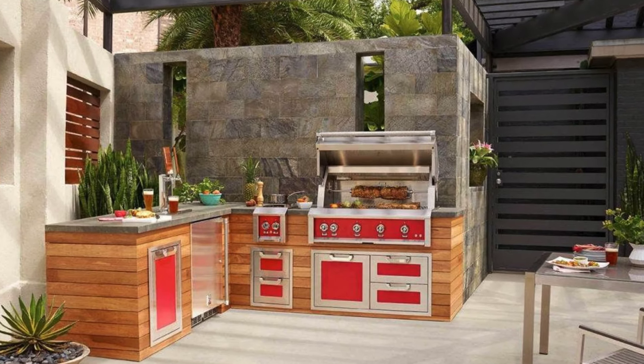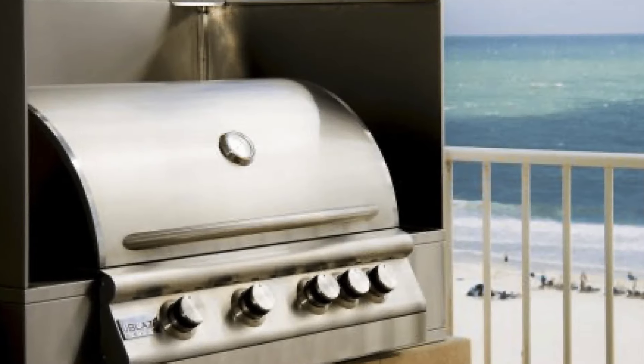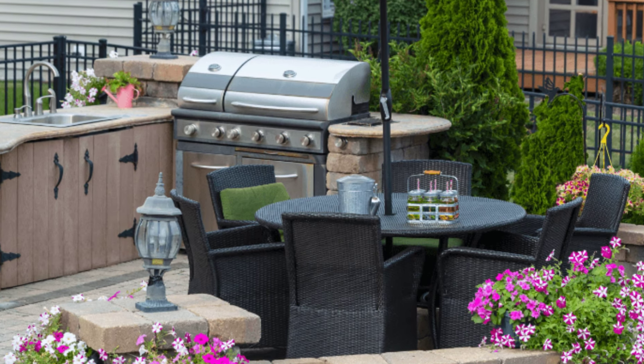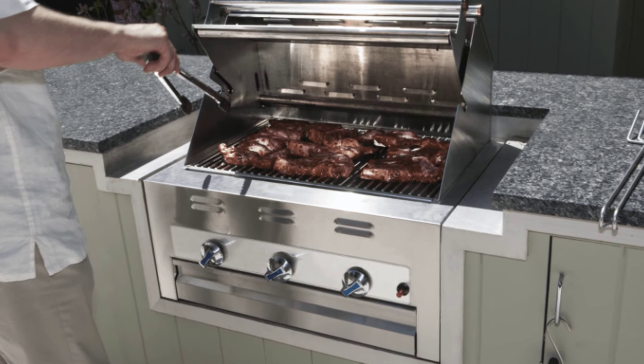Complete Home Concepts makes it easy to create your extraordinary outdoor kitchen in just a few steps. Let our design and product experts guide you in choosing a grill from top quality manufacturers to match your needs and budget. Then, select your cabinetry, accessories, and finishing materials, which balance out the total look, making it uniquely your own.